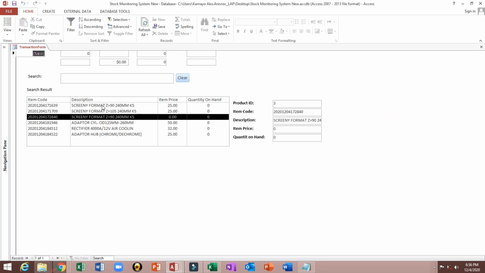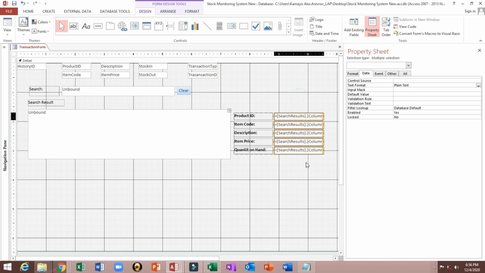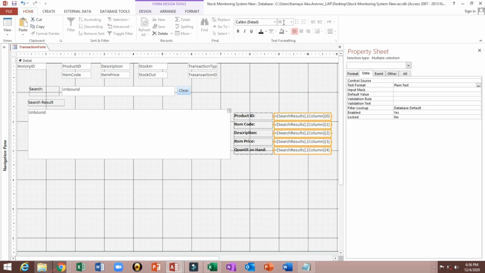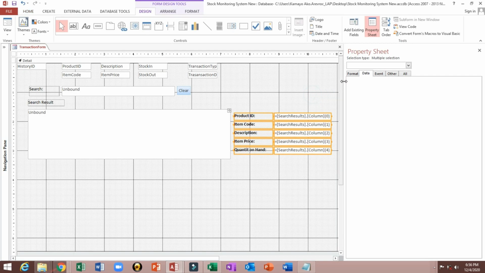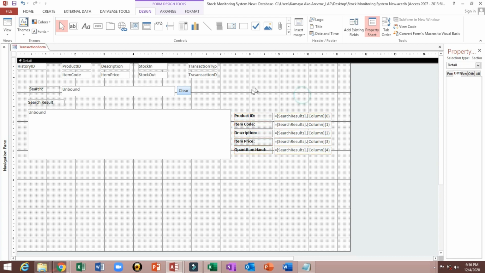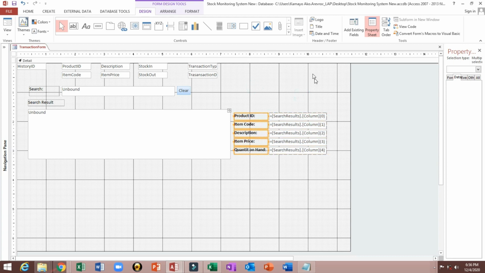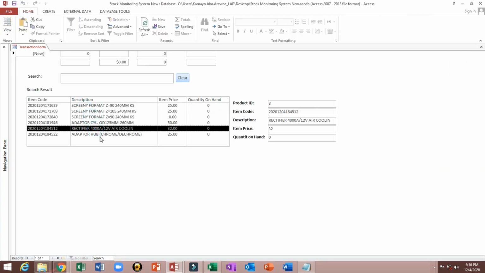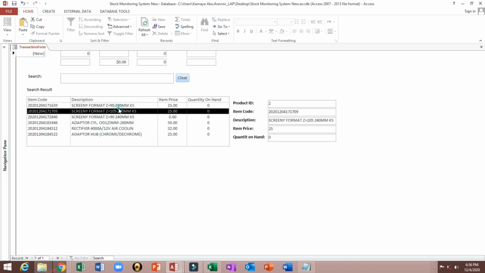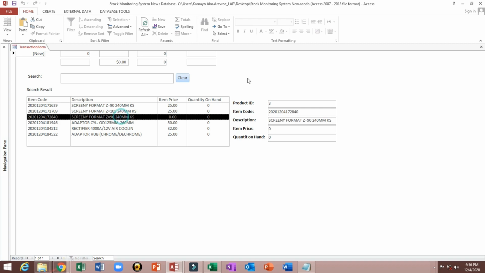So that whatever we select, look, I will adjust the width. I will reduce this label and make it bigger. Look, if I select this, it will automatically update our text box.